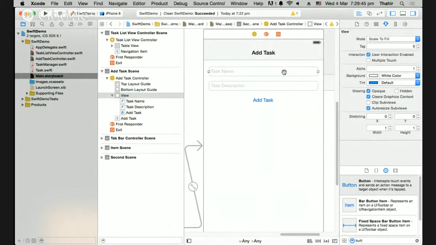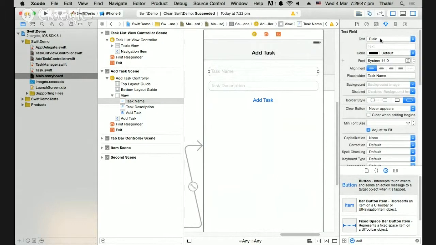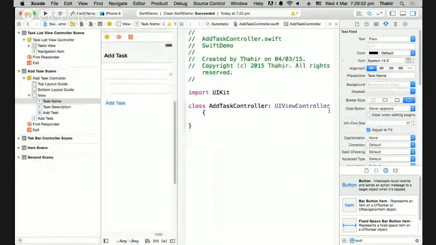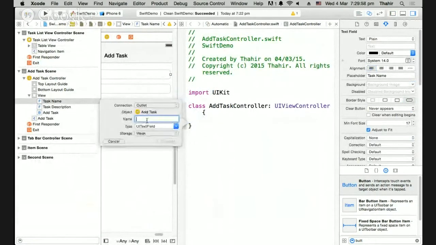Okay. So connecting is again easy. The first text field is the task name, right? So I can just write text field name.